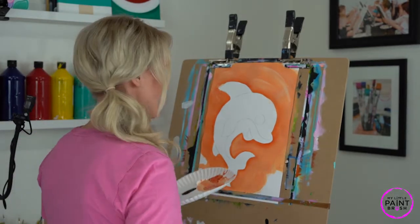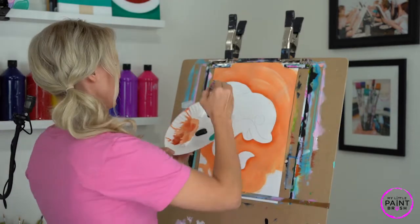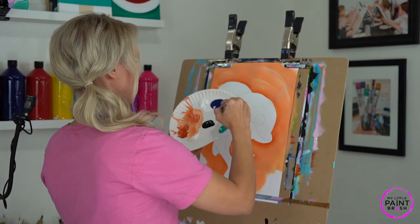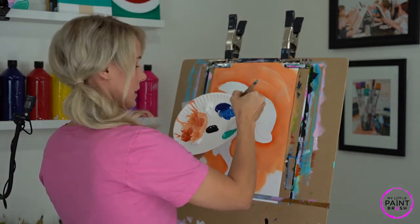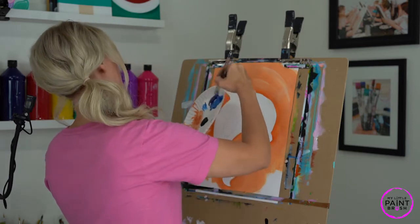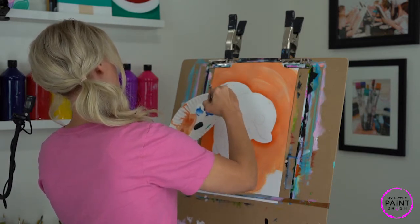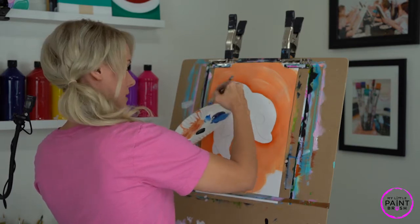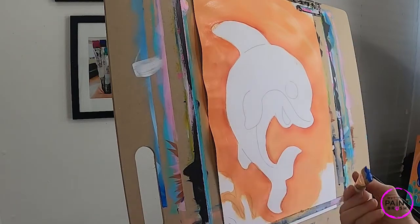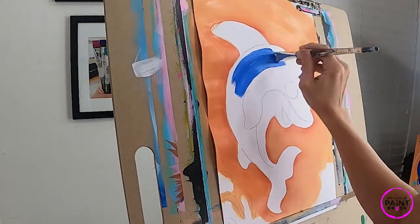Now my dolphin is blue. I'm using a phthalo blue. And I'm gonna mix it with some white, just to lighten it up a little bit. I wanna keep it pretty dark still. I'm not gonna add too much white to it, right? But as you can see, just pulling that white into my blue, and you can determine how light or dark you want it. Okay, and once you have that, we can go ahead and start filling in our dolphin.